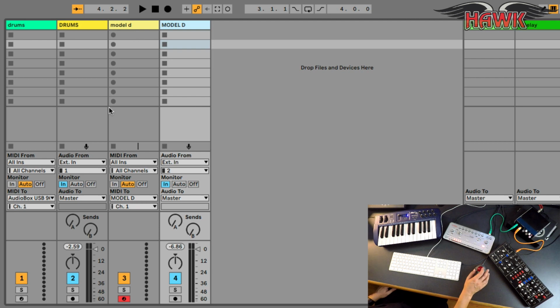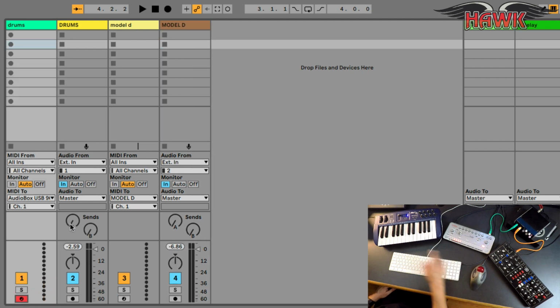All right, so let's record some MIDI here. So those are all the sounds that are available on the TT-606.